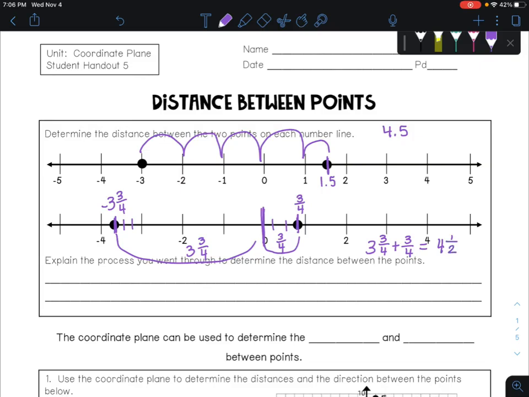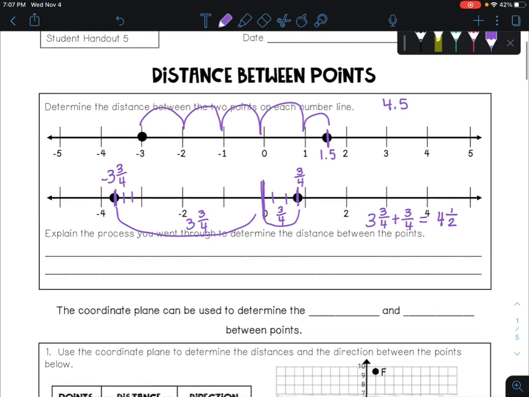Okay? So we actually got the same answer for each of these, and you can kind of see that. If you just imagine that this was scooched over a little bit, they look like they're completely lined up. So we don't need to write down the process, but those were the 2 options. You can do your small jumps, or you can just talk about the distance away from 0, sort of like when we do absolute value, and then add them up.